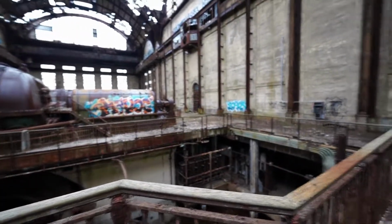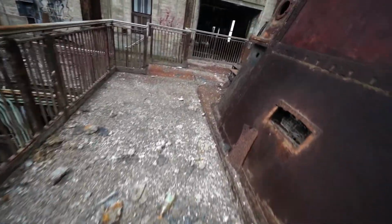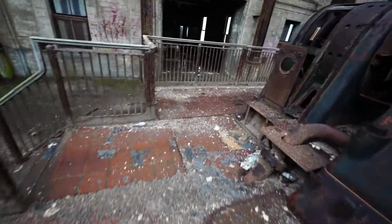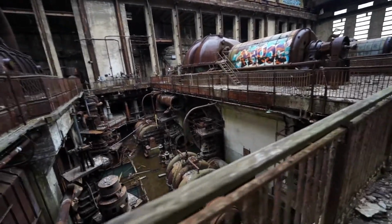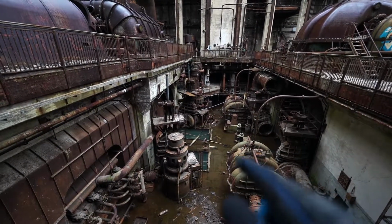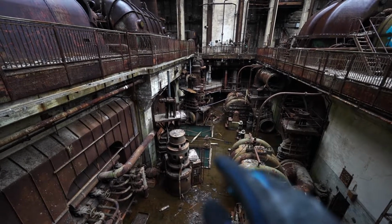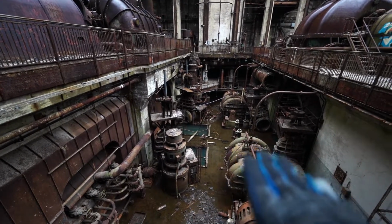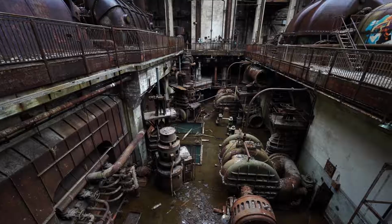Now the next thing, I want to go in here and see if there's anything left in that control room. It looks like not, but let's go take a look. What's crazy, I don't know if you can see this or not, I'll zoom in if I have to, but right here, just like in mines where the water is lower, like in a lower shaft right here, the water's all extra still and blue. The water's blue in the holes and brown up top. Right there. You can probably see it, but if not, like I said, I'll zoom it. That's so cool, though.